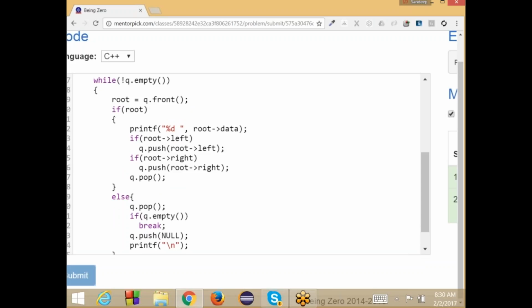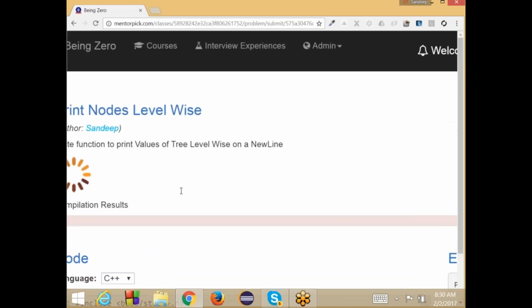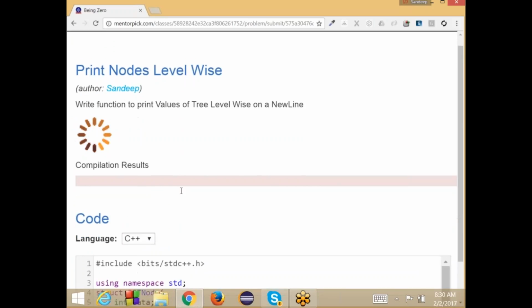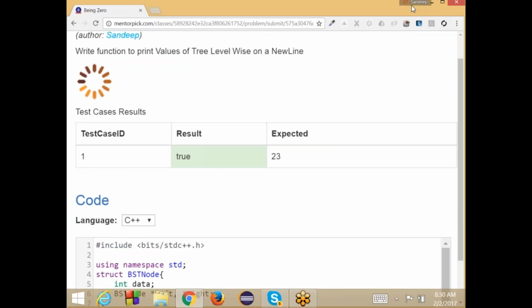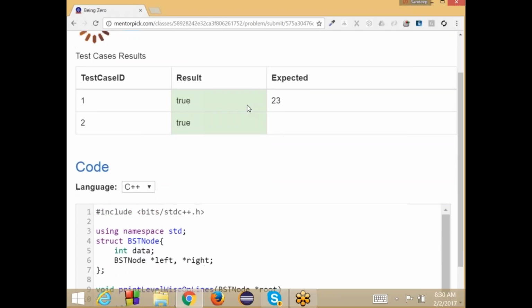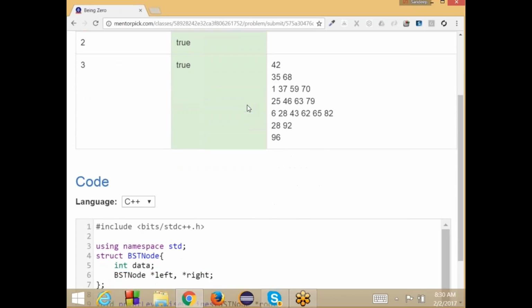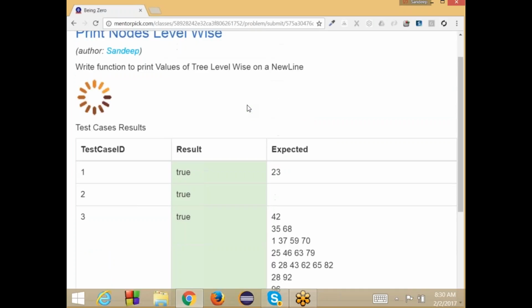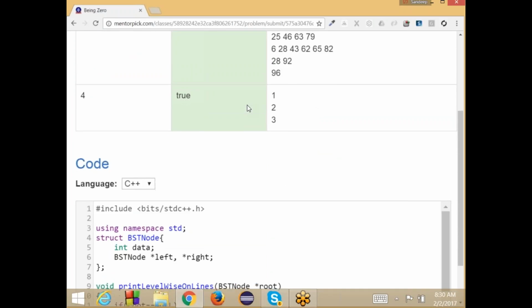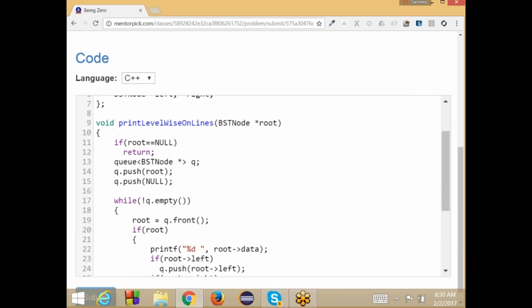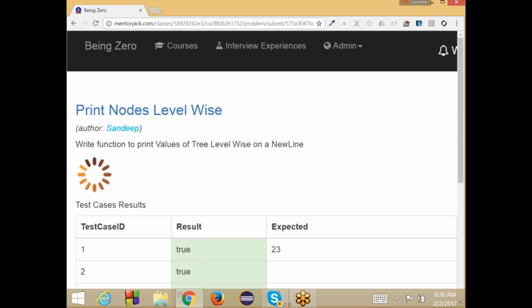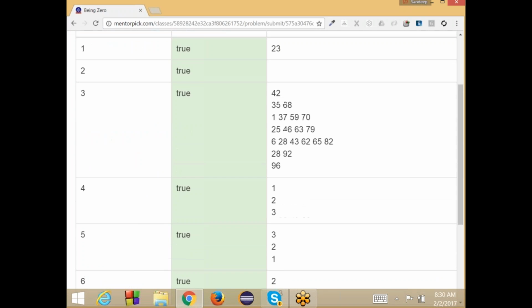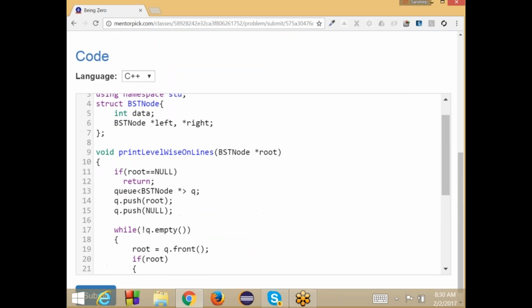So let's give it a try, submit. So all test cases passed.